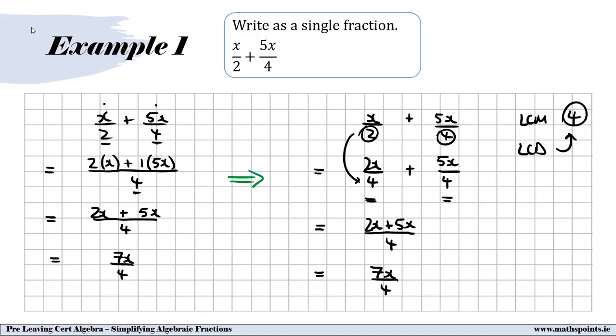So that's two versions of essentially the same type of method. The method on the left-hand side just expresses it as a single fraction early on, where the method on the right breaks down a little bit more what we're actually doing in the question, which is expressing each of the individual fractions as an equivalent fraction over the same denominator, and then we're able to add them and get a single fraction in the end.